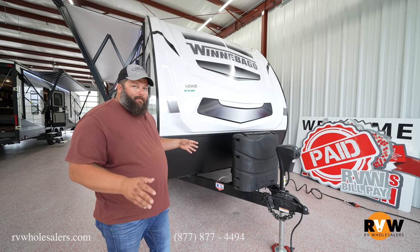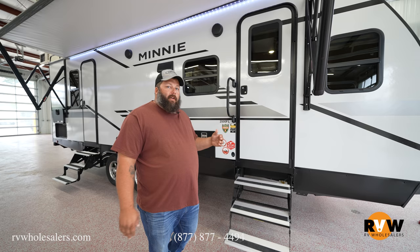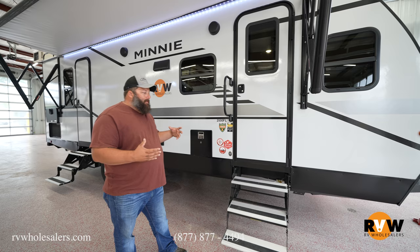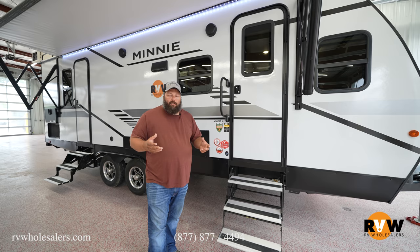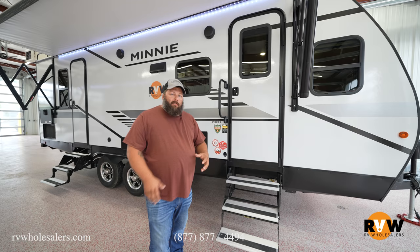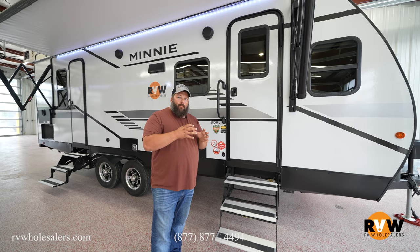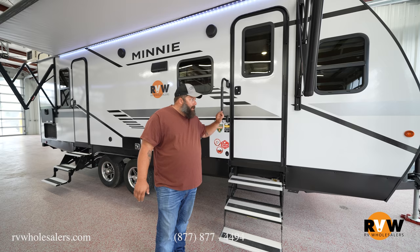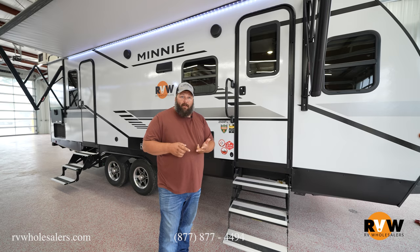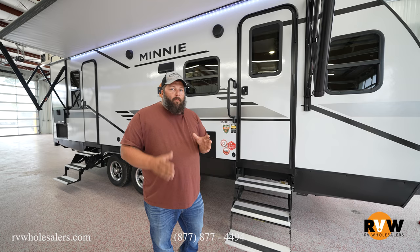Coming around to the campsite side of the trailer, you have a full fiberglass exterior with a glossy finish. Winnebago is one of the highest quality trailers on the market because of their quality assurance program. At a time when trailers are being pumped through assembly lines, Winnebago takes their time — they build in groups, gathering orders for a specific model and changing the entire assembly line to build just that trailer. They achieve quality through repetition and back it up by checking every second or third trailer off the line.